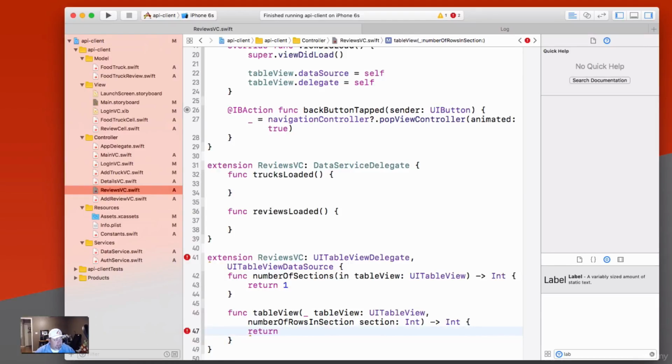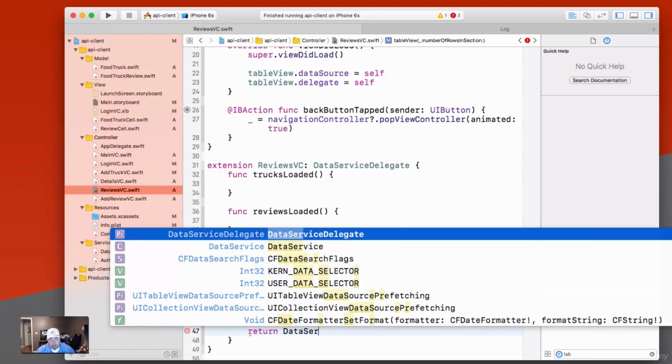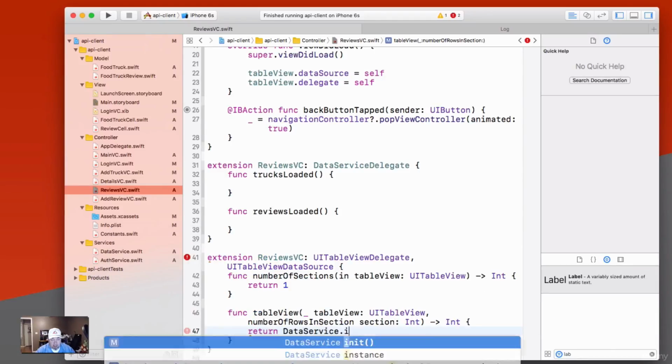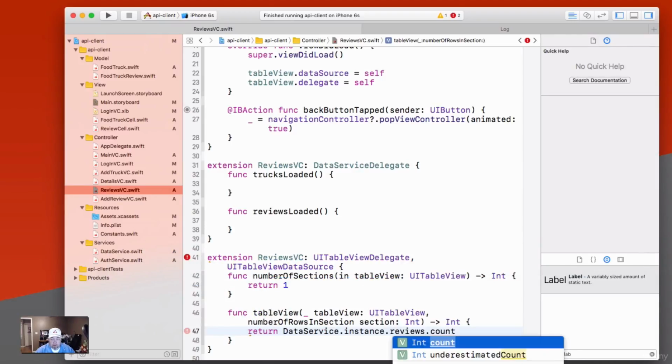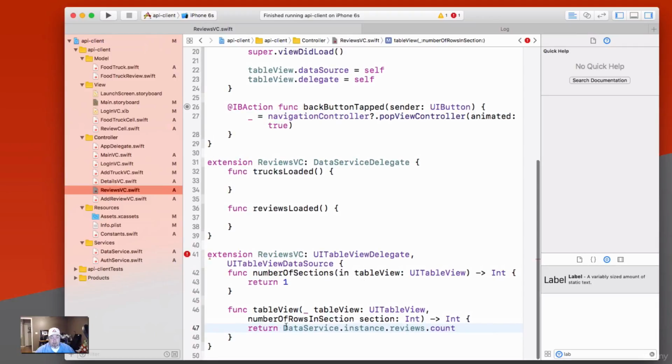For the number of rows in section, we need to return the data service dot instance dot reviews dot count. If you remember, it's just like our food trucks. We've got all these loaded up in the reviews array. So there is our number of rows in section.